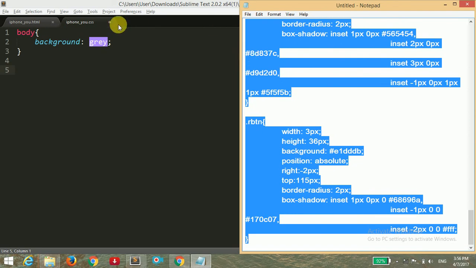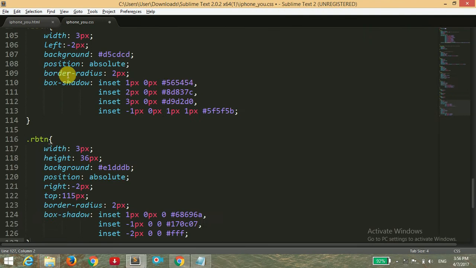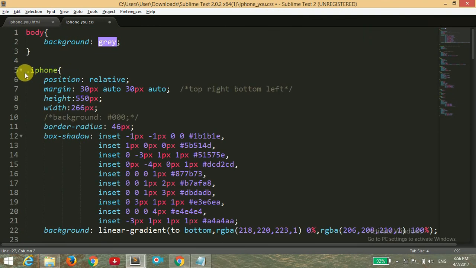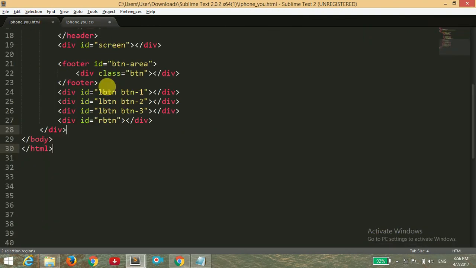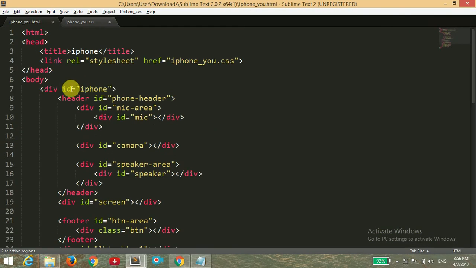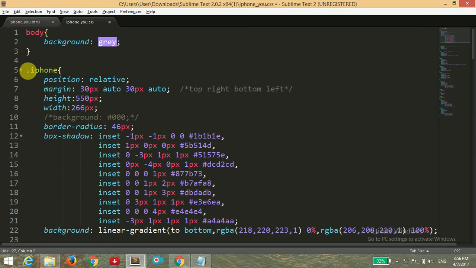Copy this and paste it right here. Okay, first of all we have to target our iPhone ID, so we have to put a hash symbol for the ID. So now I'm setting the position to relative for some animation purposes and margin to 30 pixels from the top, auto from the right, 30 pixels from the bottom, and auto from the left.